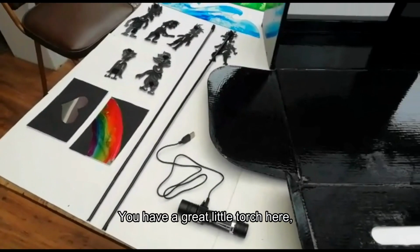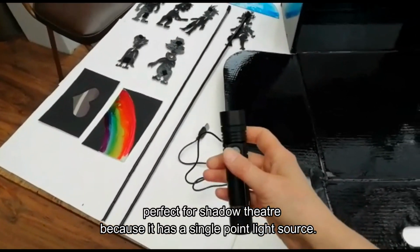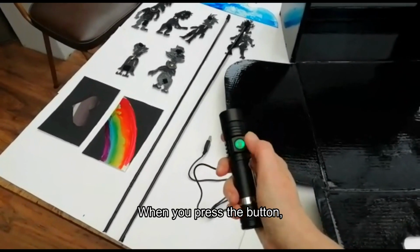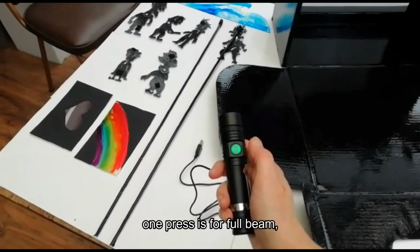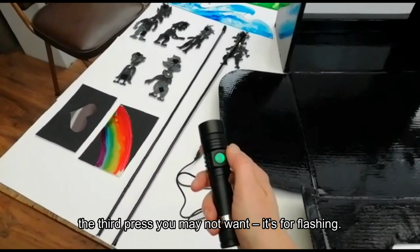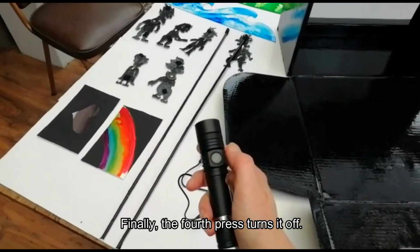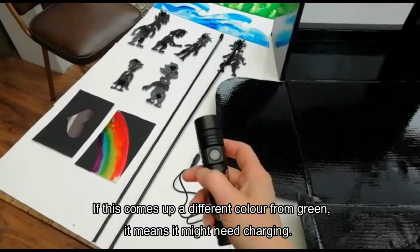You have a great little torch here, perfect for shadow theatre because it has a single point light source. When you press the button, green means it has enough power. One press is for full beam, the second press is for a dimmer beam. The third press you may not want, it's for flashing. Finally, the fourth press turns it off. If this comes up a different colour from green, it means it might need charging.